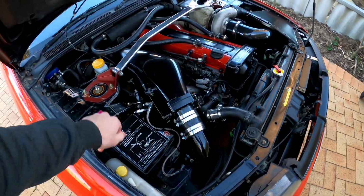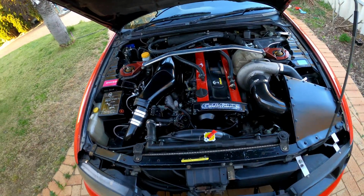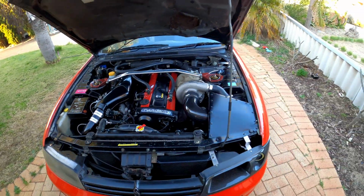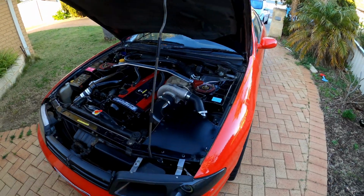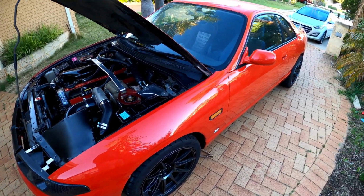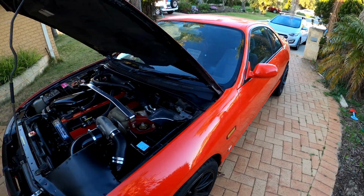I might repaint as much as I can, so I might strip. It's not going to be a quick fix. This is going to take me a little while to get this right, so I'm in no rush. I don't need the car for anything. I have the wagon, so it doesn't matter if this takes 3 to 6 months to get it right, but I want to get it right, so when it comes back it's going to be ready. Need new tyres as well, these are shocking.